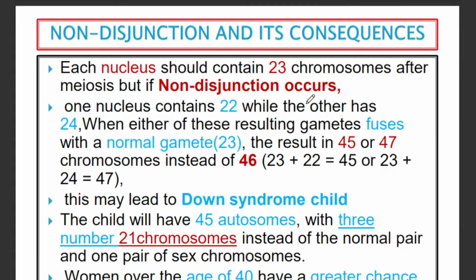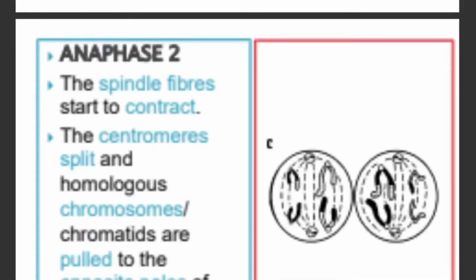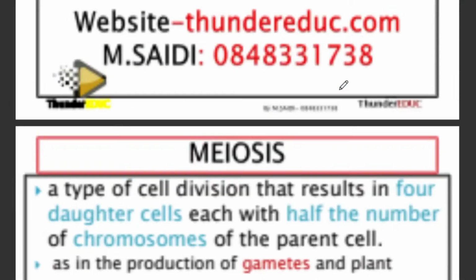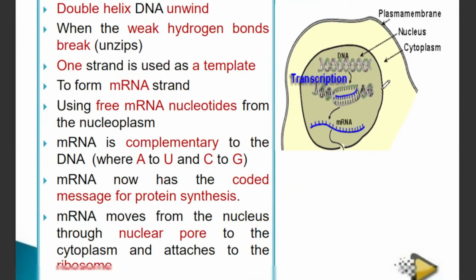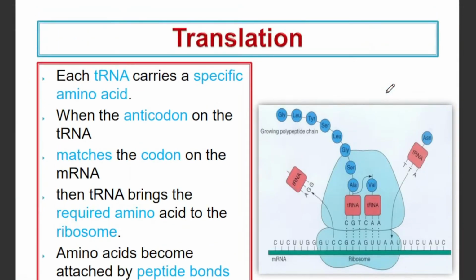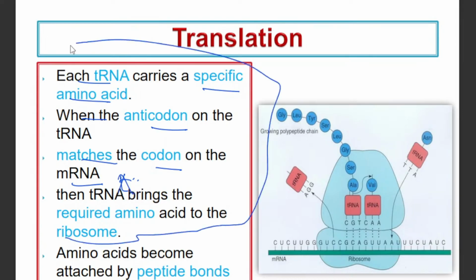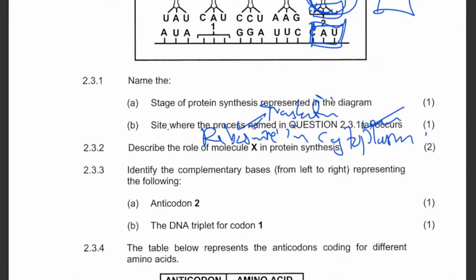So basically, this is what I'm talking about from our Distinction Material book. I told you that with this book, I don't want to show you everything, but if I showed you each step by step, you would have seen. So you see, tRNA carries a specific amino acid when the anticodon matches the codon of the messenger RNA. Therefore, that molecule X will bring the required amino acid to the ribosome. So this is what I was trying to say. You see how many marks are there? There are a lot. All right, we continue.